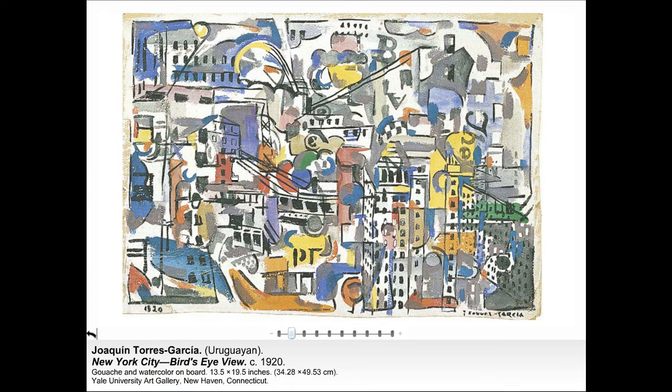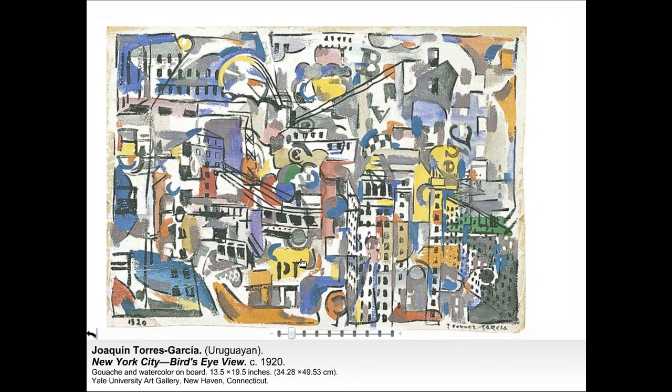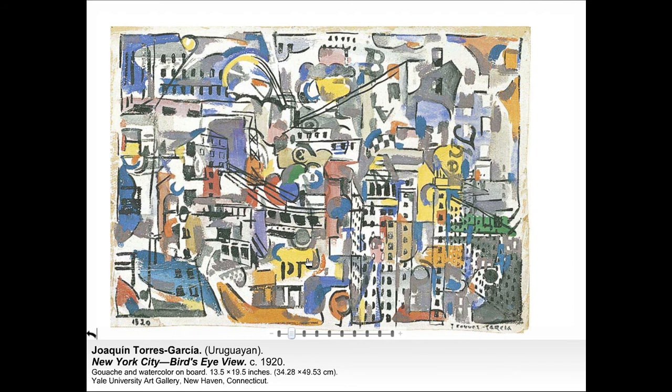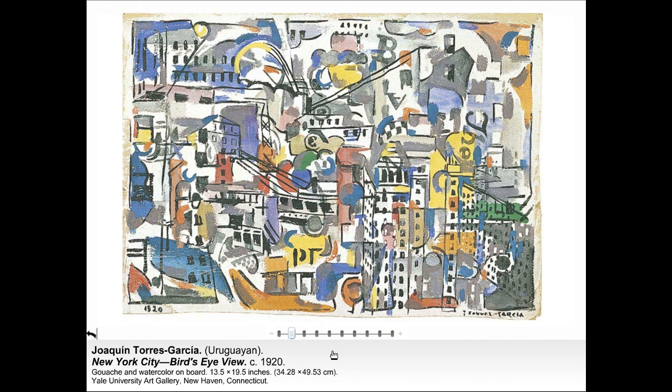Let's just look through these real quick. This is by Mr. Garcia in New York City, the bird's eye view, which means you're up in the sky and you're looking down at things, what a bird would see. I see thick lines, I see thin lines, I see wavy lines, diagonal lines, curvy lines, dotted lines. There's a lot of lines in this picture, huh?